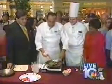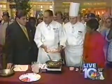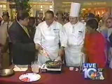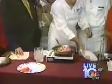Some chopped scallion, just for some texture. And then, Nicole, this is for you, lobster. Was this boiled? This was boiled, six minutes. Look at all the lobster meat going in there.